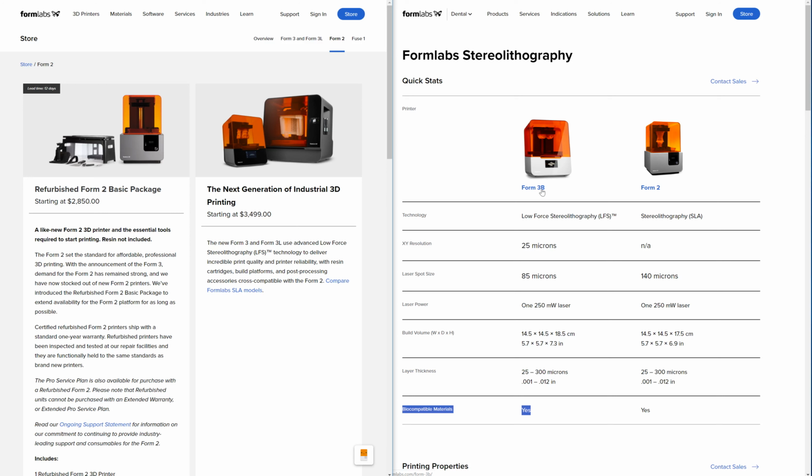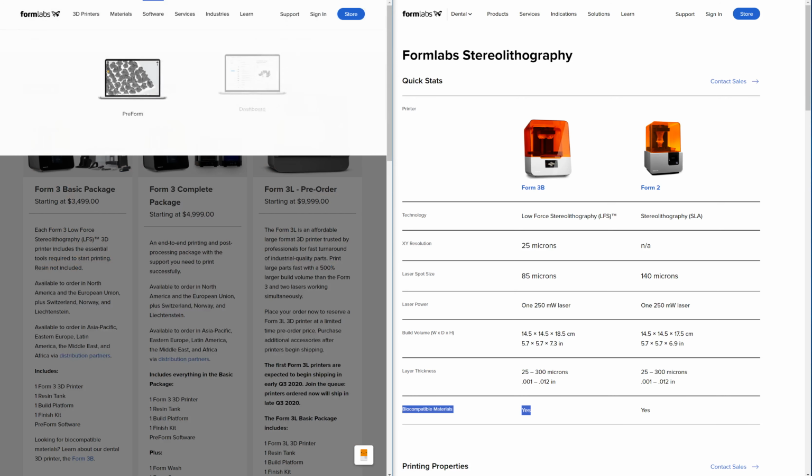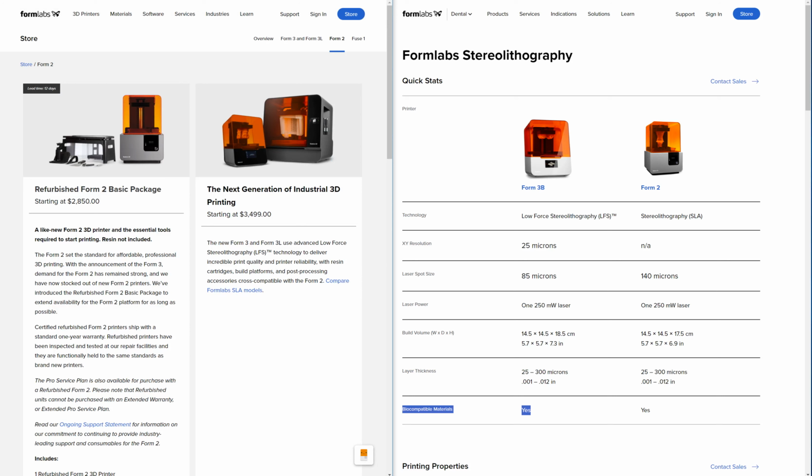So here's a dilemma, right? Say you need to print a surgical guide, so which one should you buy? The cost difference between Form 2 and Form 3B, I'm going to estimate to be around $1,000, since Form 3, let me go back, is about $3,500 versus $2,800. So that's a difference of about $700, right? And presuming that Form 3B is a little bit more expensive, it may cost closer to the upper $3,000s. So $3,800, $3,900, that's my guess. So is that $1,000 worth it, right?